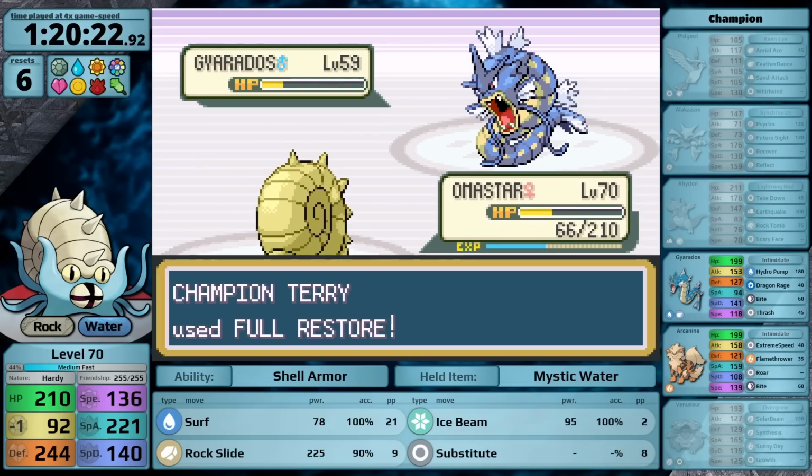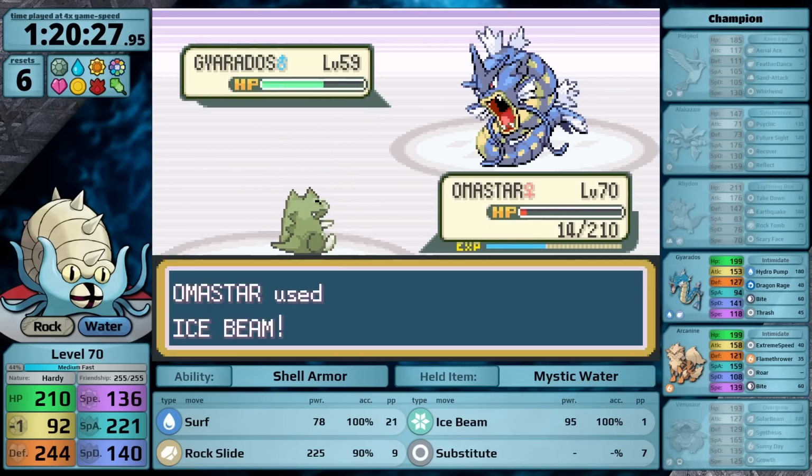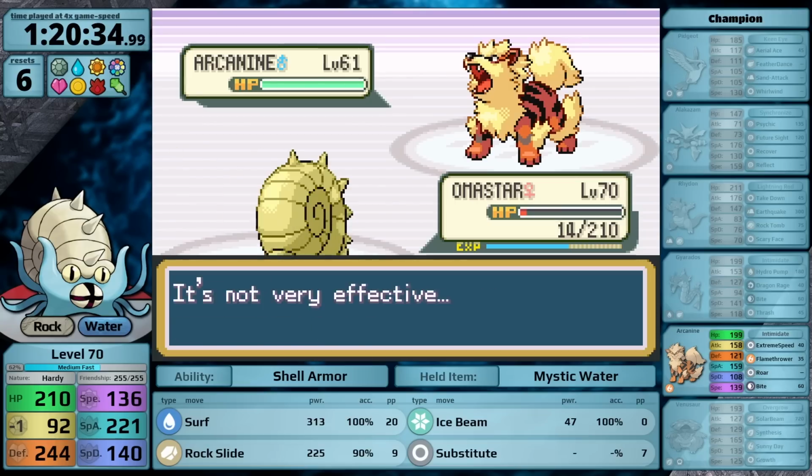While I do lose my Substitute, I predict he's going to use a full restore, re-establish it, and then eventually knock out the Gyarados with my Substitute still intact for the Arcanine. Because of that, I won't take damage or flinch, and Surf one-shots his final Pokemon.